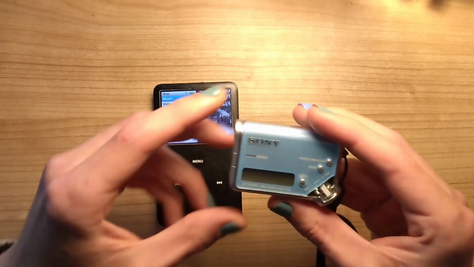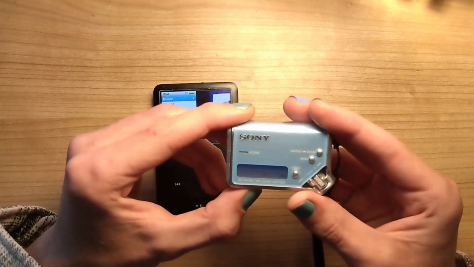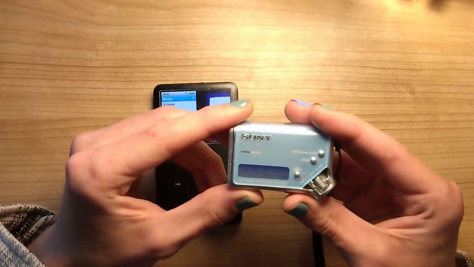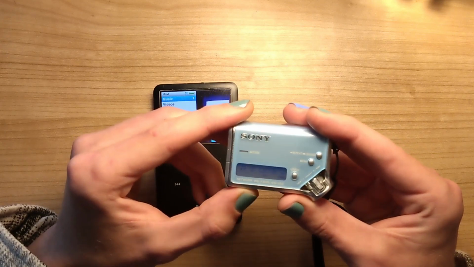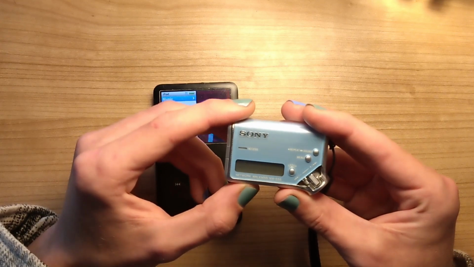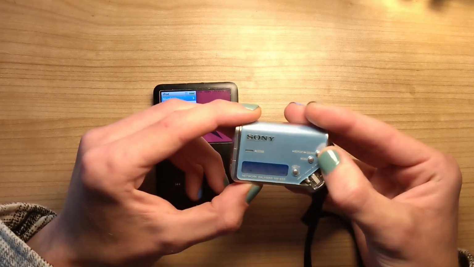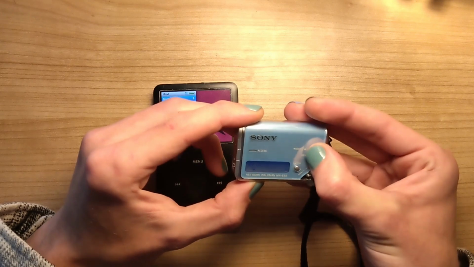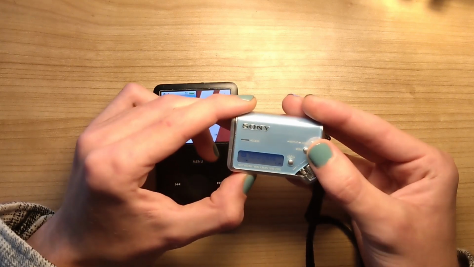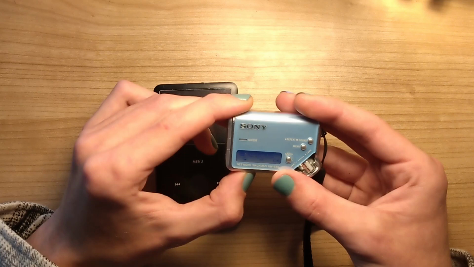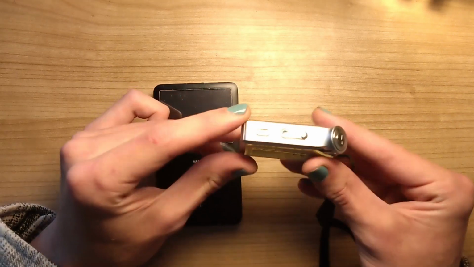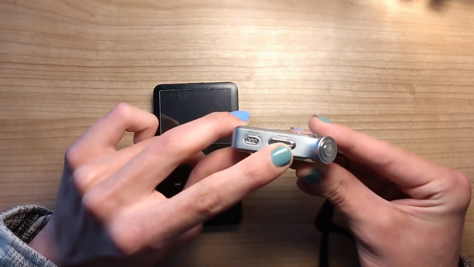The front has a single line, two color backlit LCD, which displays track information and things like repeat mode, shuffle and sound presets. The latter two can be controlled by the button on the top right. There's also a button to access the settings and one to access groups. I will get to that one later. The bottom has the hold switch and the volume controls.